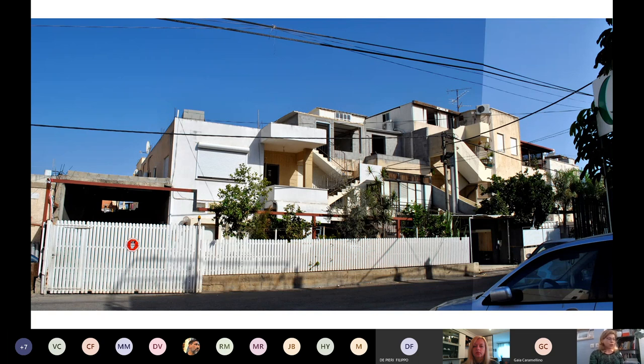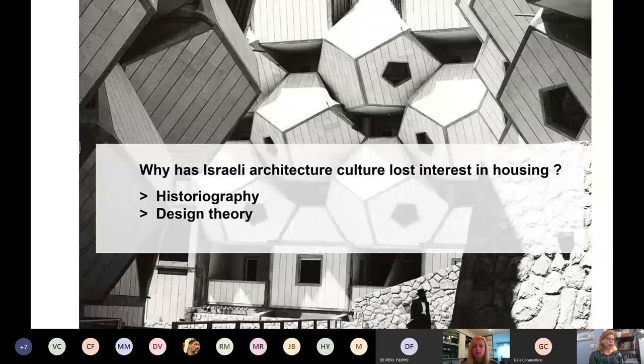And so while housing is, of course, designed and constructed across the country today, little architecture effort is contemporarily invested in this design problem. And architecture, in a sense, no longer holds a seat at the table regarding housing as it used to. So I have been, in a sense, pointing to a new research question.